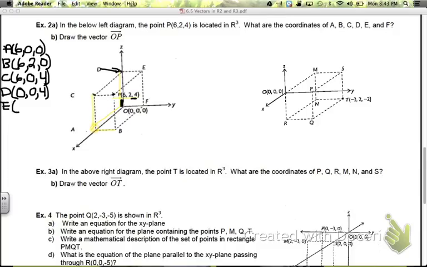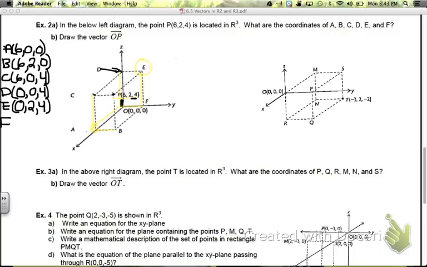Now E. Okay, E here, again, I don't need to move at all on my x-axis, so 0. Now do I need to move on my y-axis? I do need to move on my y-axis because my origin is on the left-hand side of my shape and point E is on the right-hand side. So from my origin, I'm going to move over to F. Okay, so I've moved over 2 units. And now I need to move up to E. So I'm at E now. And that means I need to move up vertically on my z-axis 4 units.